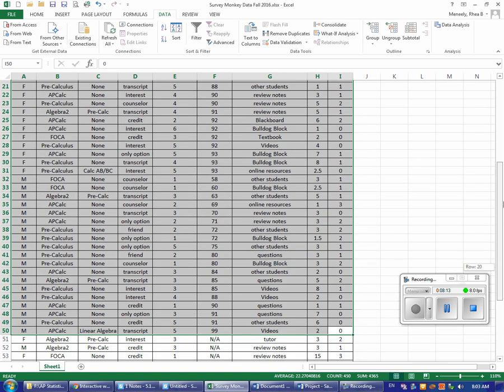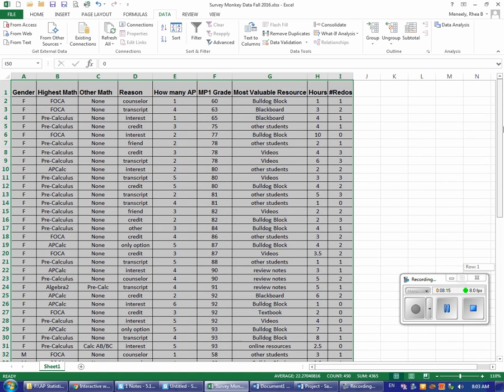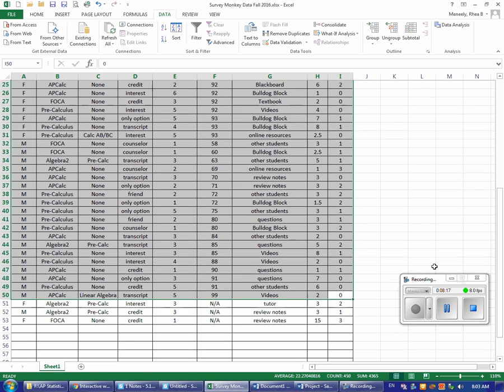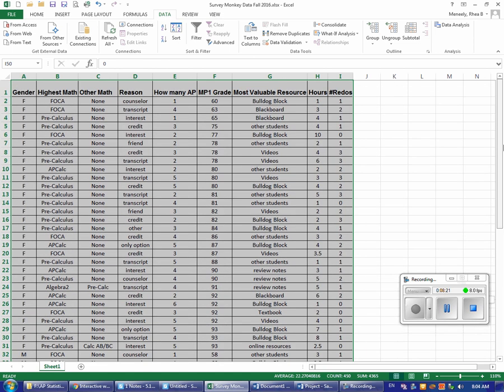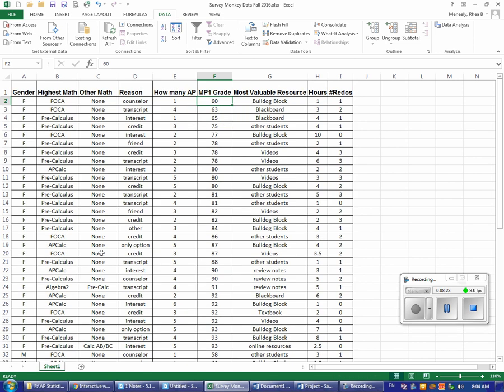And so now you'll notice that all my females are at the top and all my males are at the bottom. And then I've got those 3 students whose data I don't have at the very bottom. And when I do my write-up, I'm going to want to make sure that I mention that there were 3 students that did not provide me with their marking period grade and I had to leave them out. So now let's talk about how we're going to construct these histograms.